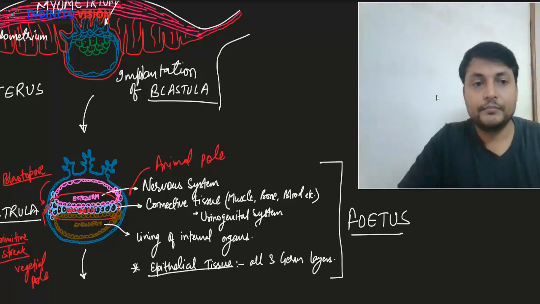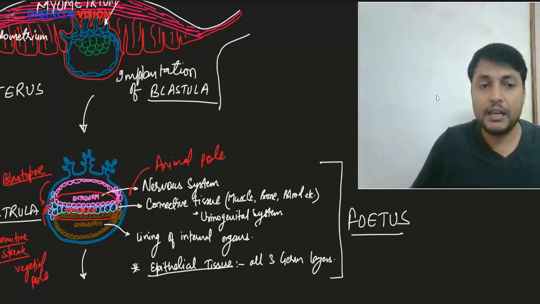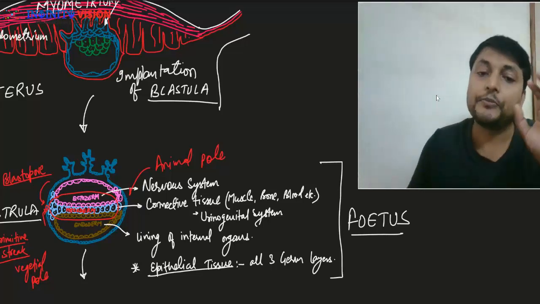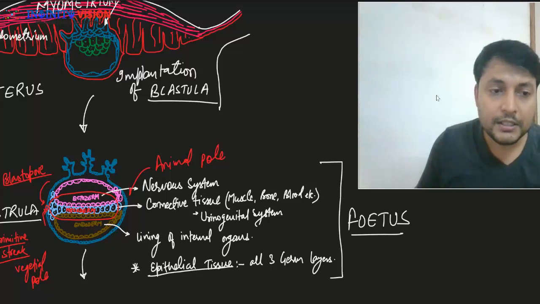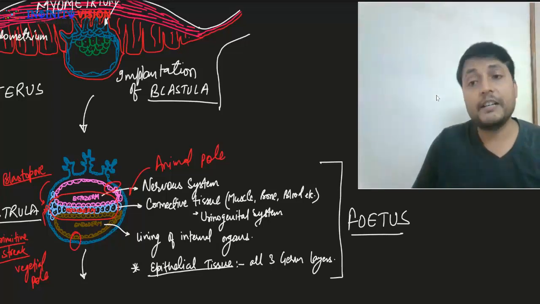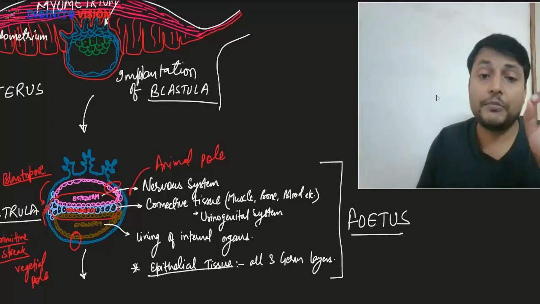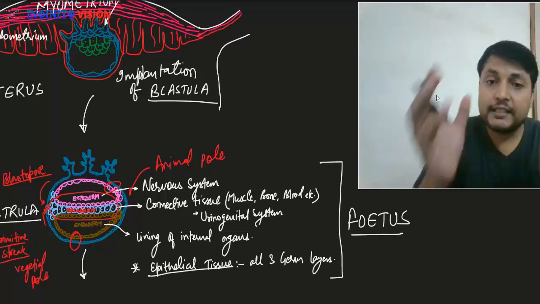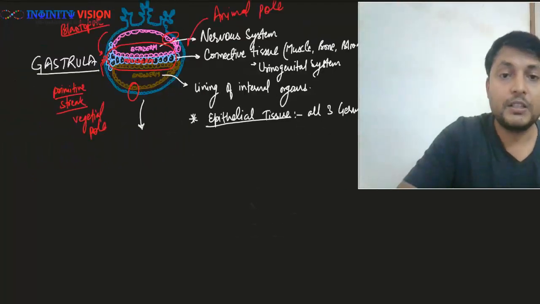Okay. So what we will see is this entire thing, these three germinal layers. Here it will develop the head and then the body, and this will develop into the tail part of the fetus. Now apart from this, these cells, these layers, can you see these layers and these layers? These will develop into placenta and extra embryonic membranes.